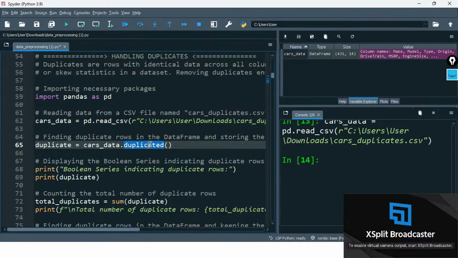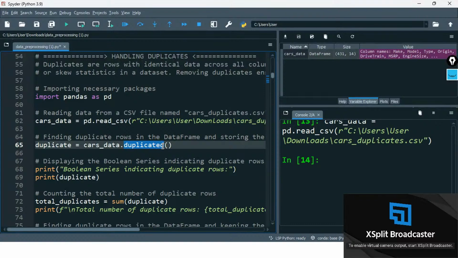It will not remove duplicates. So I'm using the duplicated function on which data frame? cars_data, the data frame. The syntax is data frame dot duplicated. And the output of this function will be stored in an object variable called duplicate. The duplicated function will return Boolean values.